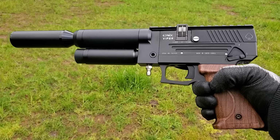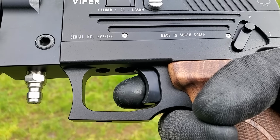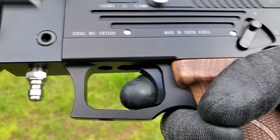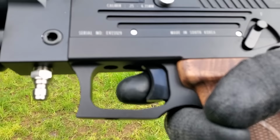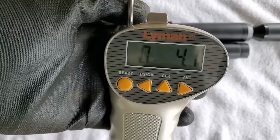The Viper has a nice crisp trigger pull with a quick reset. Perfect for shooting double taps. It comes in at just 4 ounces.